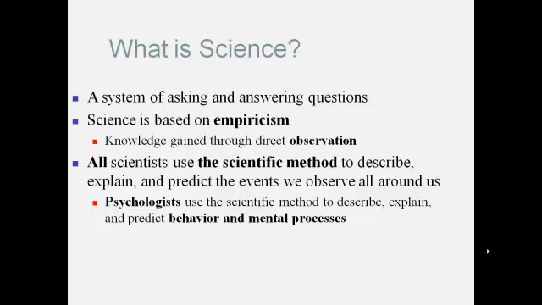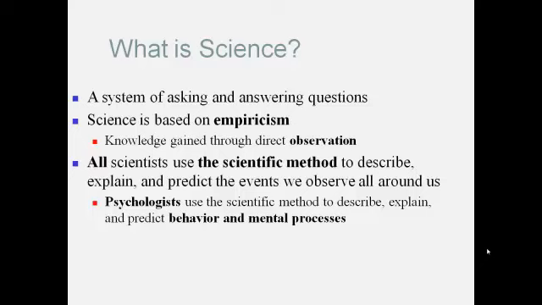If you are explaining something, that's where you're starting to bring in theory. Now you're starting to say, well, why is this phenomenon happening? For example, you may ask, why is this child having a temper tantrum? Now the description is, the child is rolling around on the floor screaming. That's a description of what is going on. The explanation is asking, why is this child having a temper tantrum?